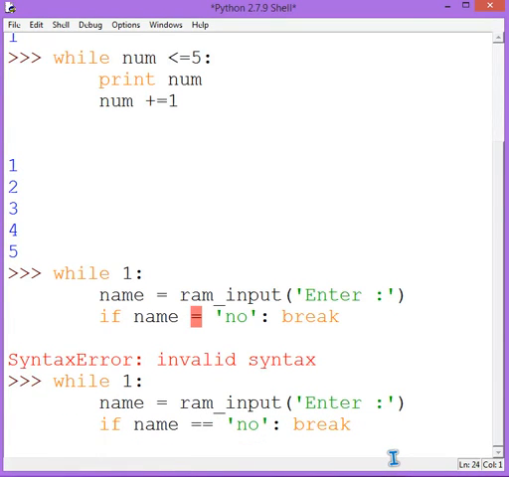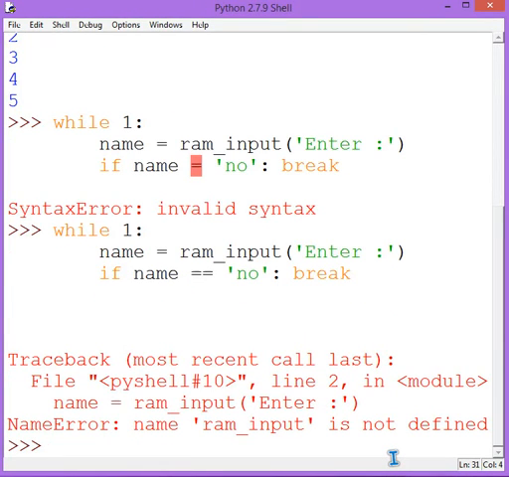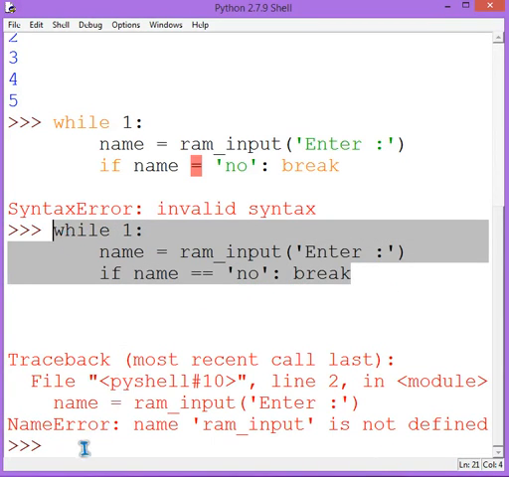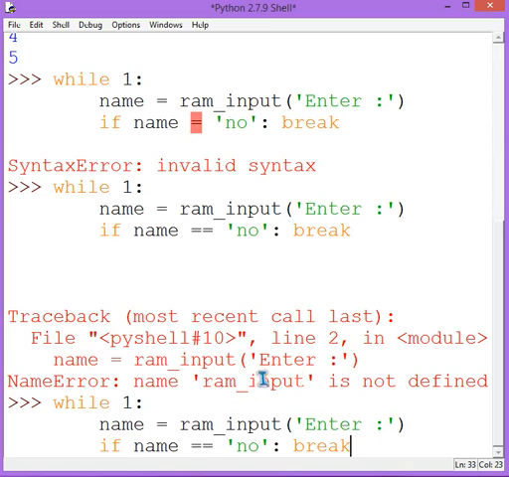Okay, now let us allow the user to give the value. There are so many mistakes, and thanks to the compiler, we are being told if a certain error is there.